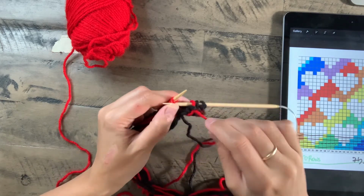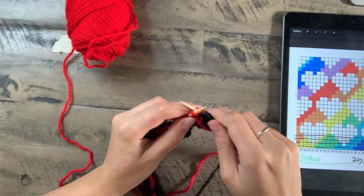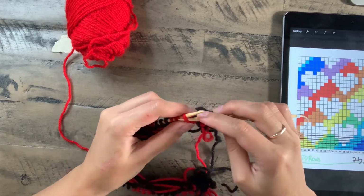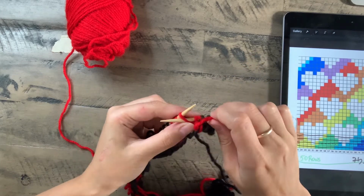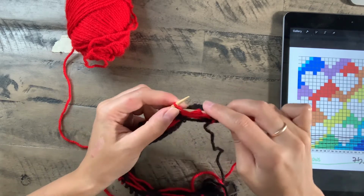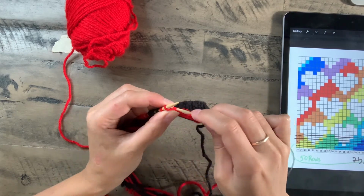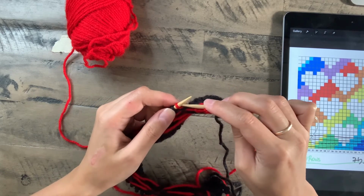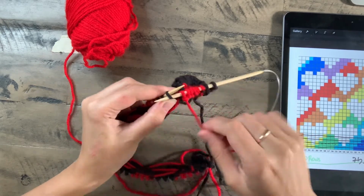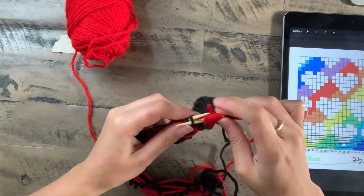One. How do you do it both? 2, 3, 4, 5, 6, and 1 more, 7. So we're gonna do 7 and then 1 black chain, and then 7 red, and then 1 black chain. That's what we're gonna repeat all the way till the end.